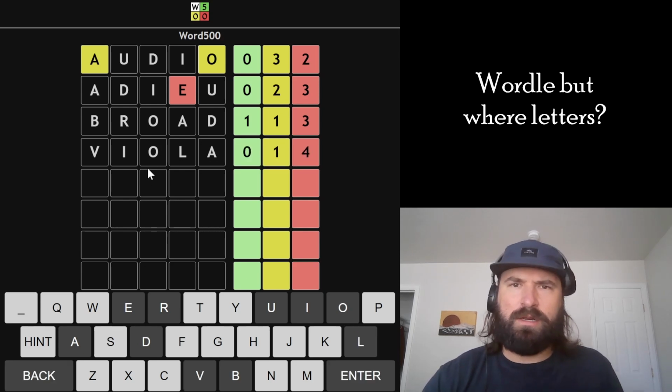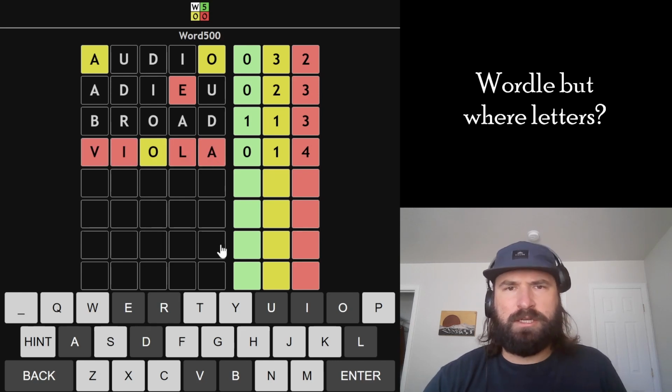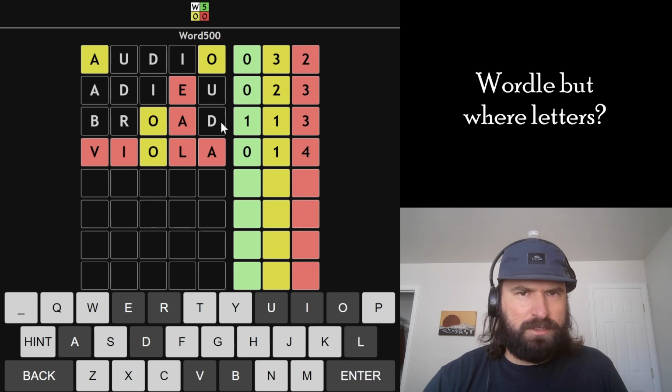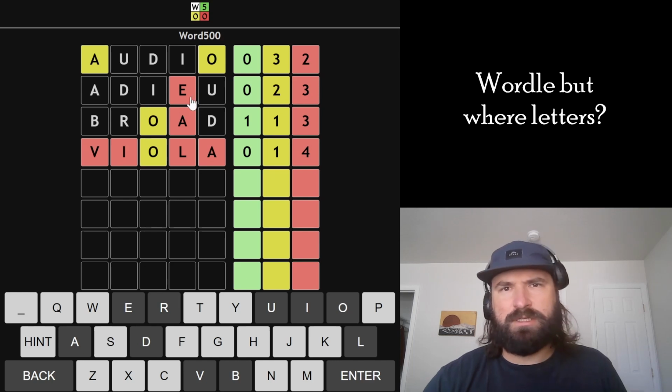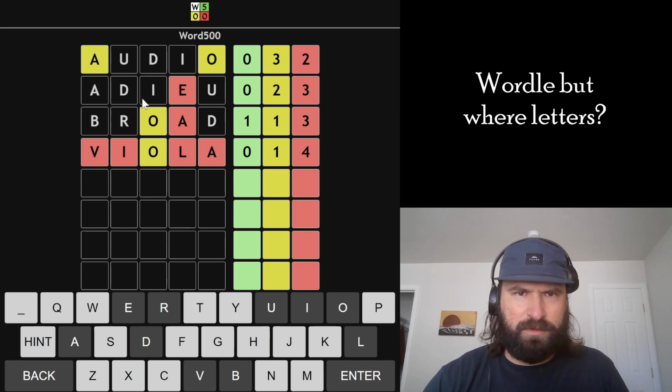Okay, so this is great, actually. Sometimes getting not very much information is the best case scenario, because we know the O is in the word, so if there's one yellow, it has to be the O, which tells us the O is yellow here. The A is out. I'm thinking the D could definitely be green. Typically, if you get three letters from audio or a do, a lot of times the D is in. You could certainly have three vowels in a five-letter word, but it's less typical than the D being in, I would say. Okay, so now we know that I and A are both out, so that's actually extremely helpful.